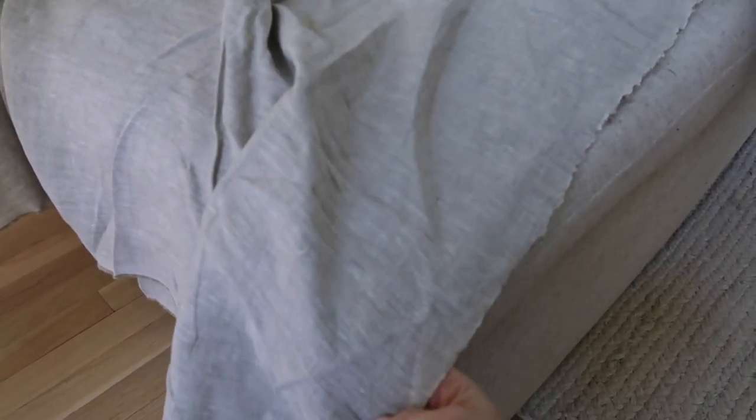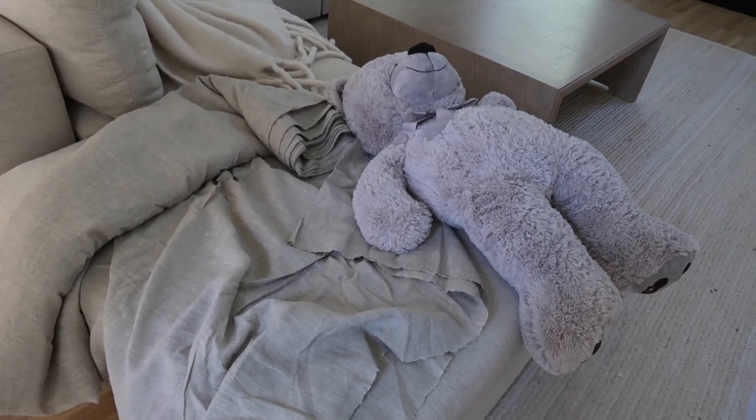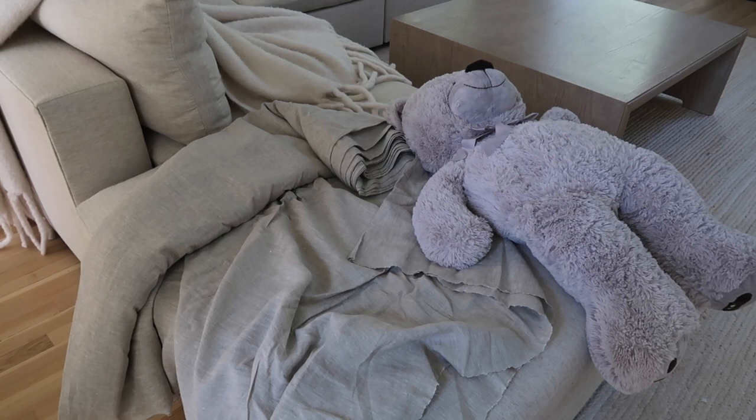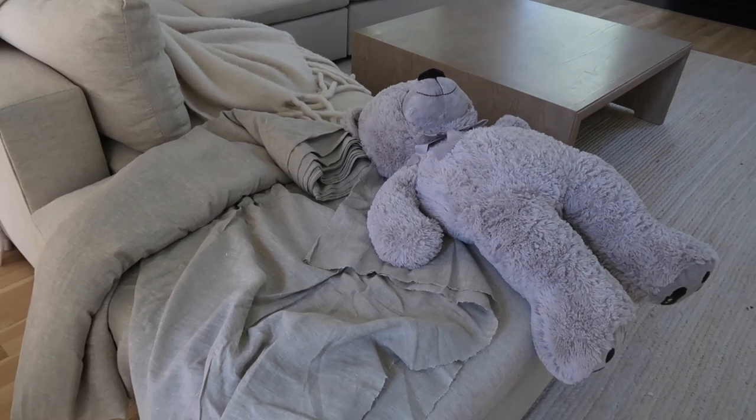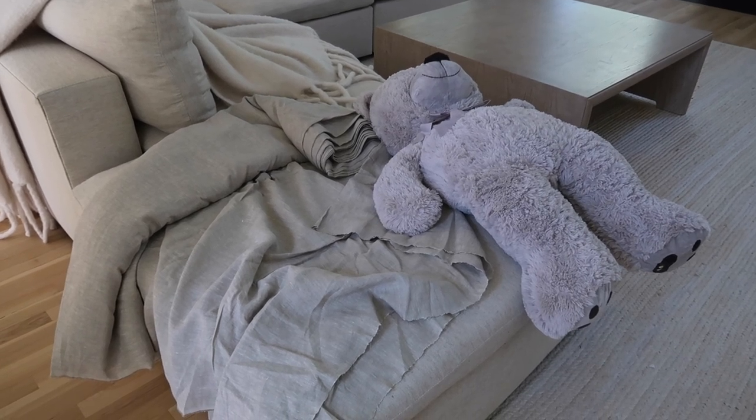So yeah, my goal today is to go to Michael's and get some thread to sew. I did not mention this yet, so let me share with you what I'm about to do. I ordered this massive roll of linen in this gray, it's really beautiful linen. I ordered it on Etsy, I'll link it below, but basically this company sells these huge rolls of linen, and I am very specific, as they say. I wanted a really specific look on this tablescape, and I could not find any linen tablecloth and napkin combination that I really loved that wasn't super, super expensive. So I'm gonna make my own.